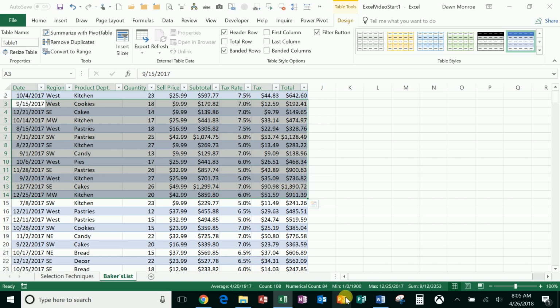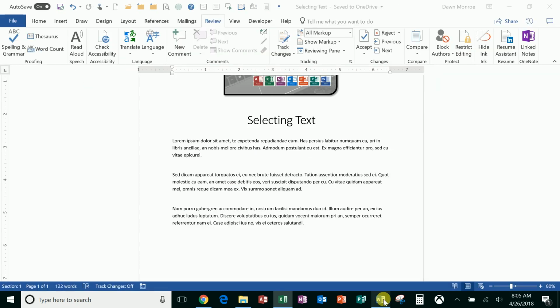I should mention you can do these same kind of tricks in Word. Here I am in Word, and again I could drag across the selection, but if I've let go and I want to add to it, you'll see I'm going to use the Shift with the arrows. Right arrow is a character at a time, left arrow is a character at a time, up and down are rows at a time.